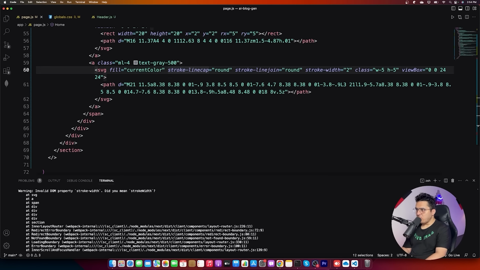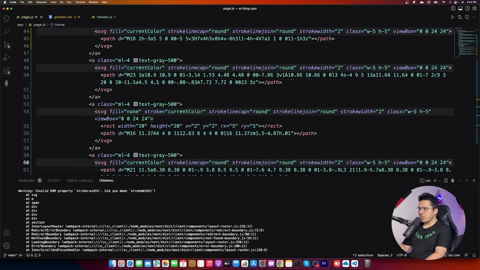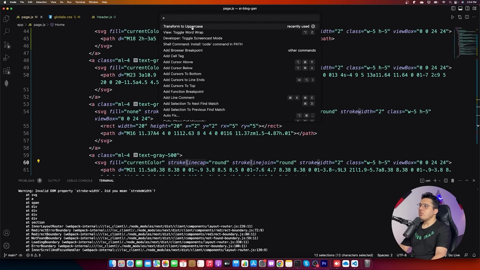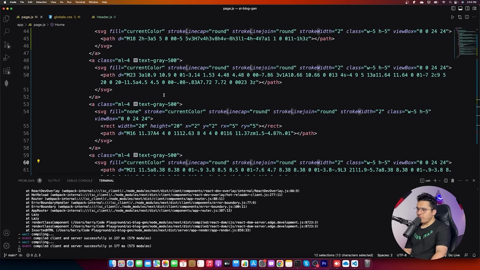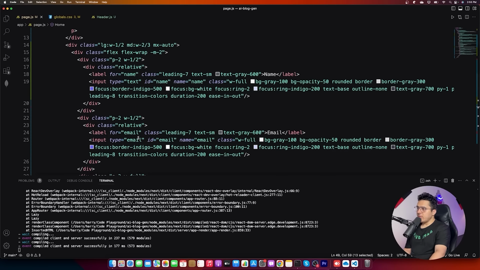And I'm going to press the right arrow key once again. And I'm going to get rid of this dash and then select the next character by pressing shift right arrow. And I'll right click, command palette, and I'll simply transform it to uppercase. The reason I did this is that whenever you are working with Next.js, you need to replace all these attributes with their React counterparts. And the React counterpart of stroke dash line cap is going to be this. The React counterpart of class equals is className equals.